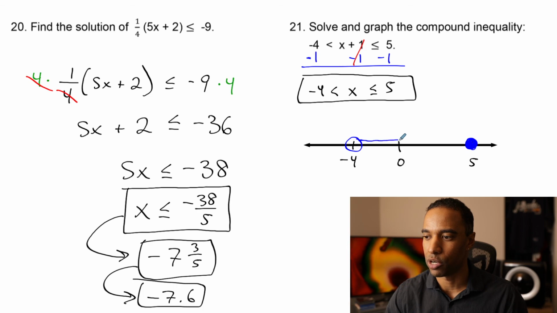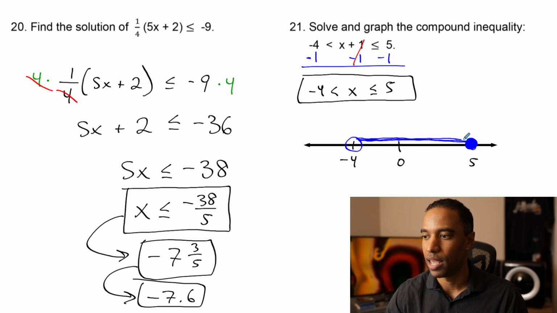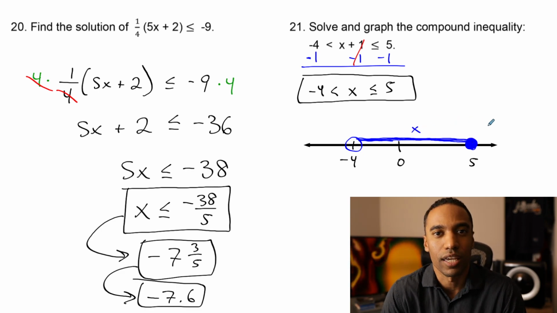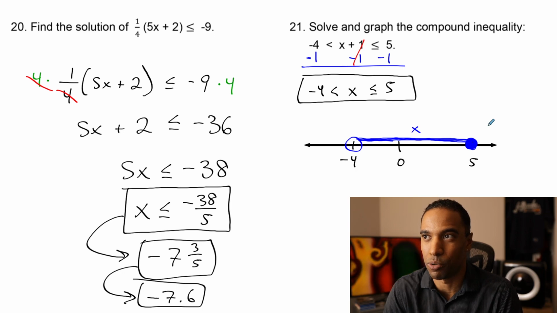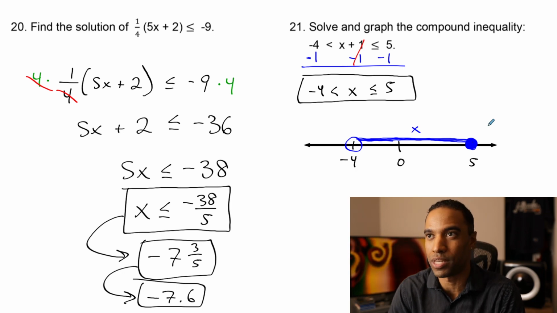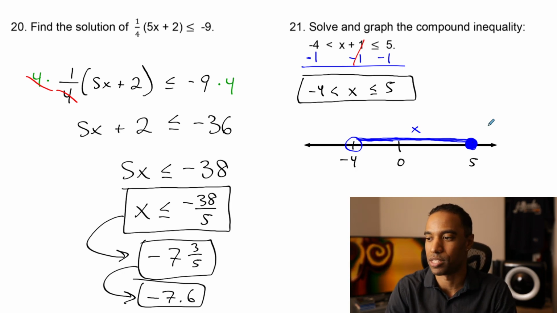You'll notice I like to put 0 in my solution sets because sometimes I even like to double check my work and see if it works. And I know that I like to test 0. It's a nice, clean, easy number to plug in to equations and inequalities because 0 plus something is just itself, and 0 times something is 0. And that always tends to help a lot.